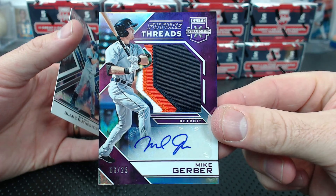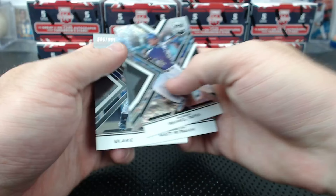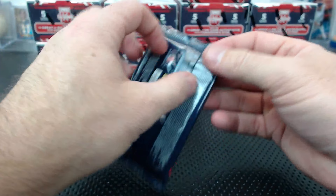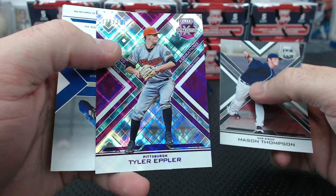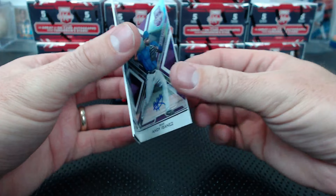Mike Gerber - Tigers hit. Blake Rutherford to 999. Oh, this is much easier for breaks - look at this. I already love it. Mason Thompson - yes, there's spacers too, so even I get something. Tyler Epper for Pittsburgh to 200. All kinds of parallels. I have an autograph - Andy Ibanez for Texas to 100.